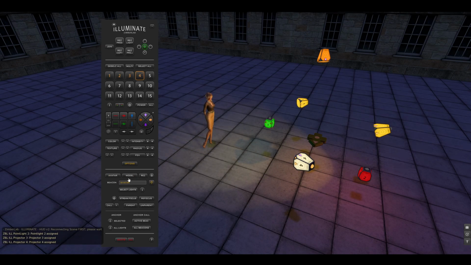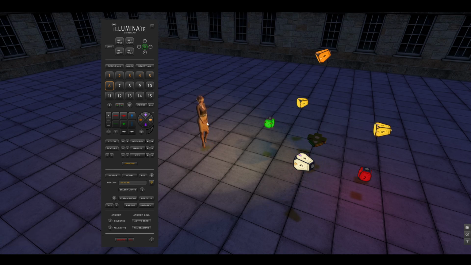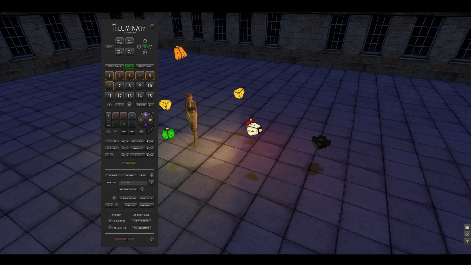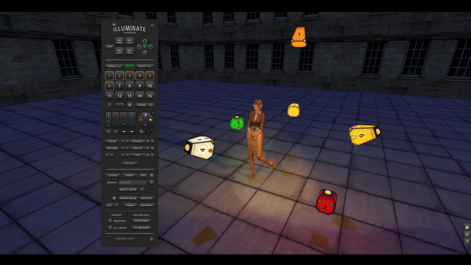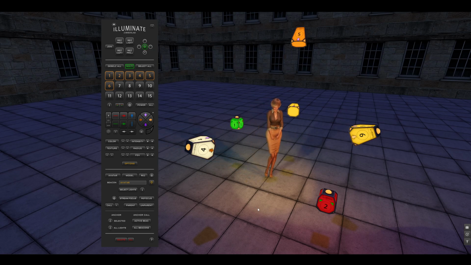So the scene is reconnecting, and the lights are parented to my avatar. The lights that were in focus mode adjusted their aim, and they also did remember their anchoring. So if I select them all and say anchor call, all my lights are back as they were before, reconnected to the HUD.